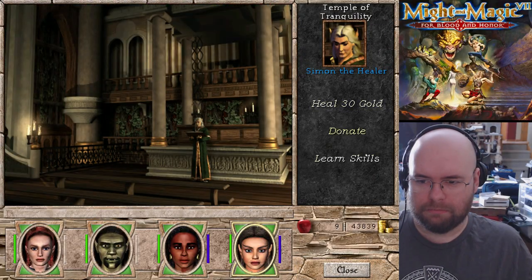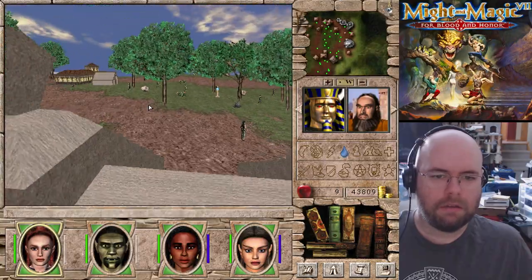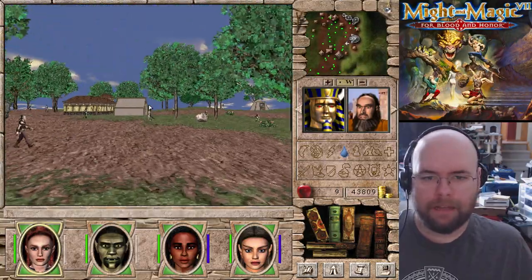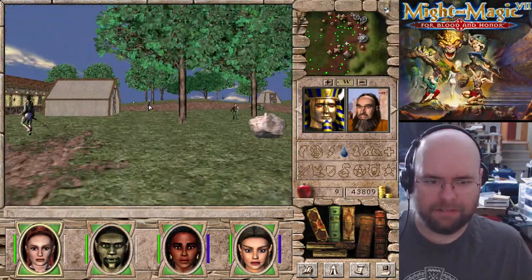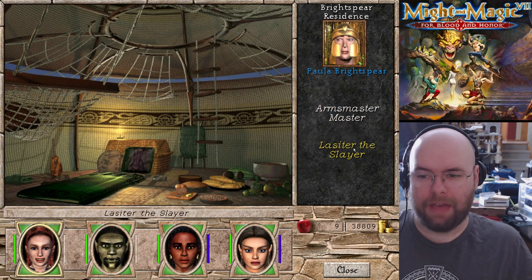Oh, I can actually make that jump. How may we help you? Okay. I think that's everything that we needed out of town here. I'm just gonna check the last couple of houses. Oh, no, that's right. That was the last thing we needed.